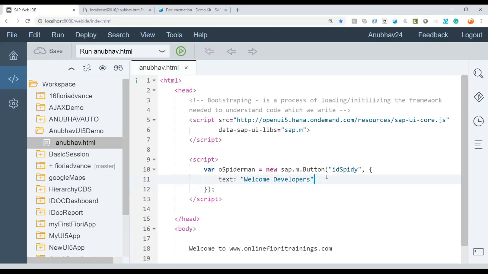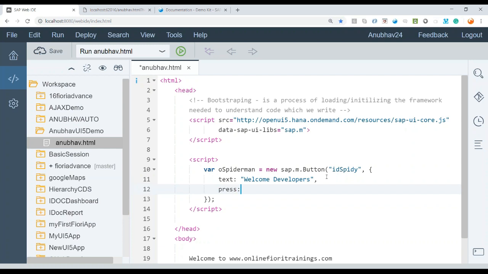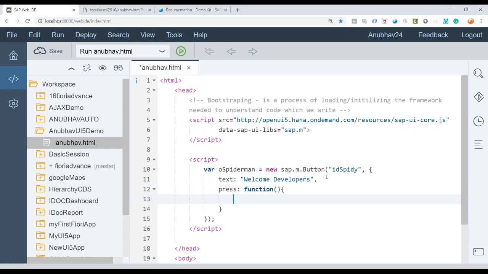So I want to write an application logic. When somebody presses the button, what should happen? A function should get called. And in this function, I will say, hey, please throw me an alert pop-up. And alert is a predefined function here, just like sy-uname in ABAP. This is also a predefined function in a UI5 program, which you can use to throw a pop-up and say, hey, man, how are you doing? Hey, guys, are you enjoying?